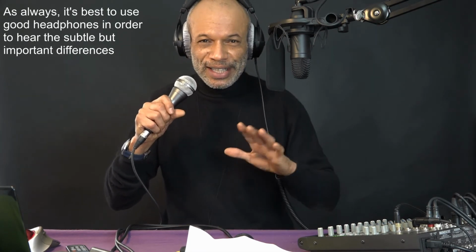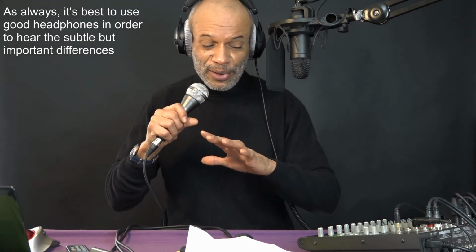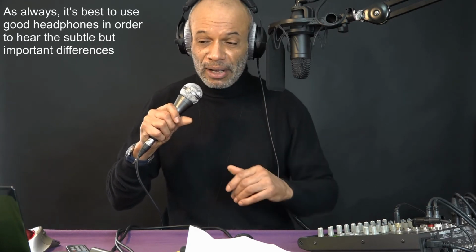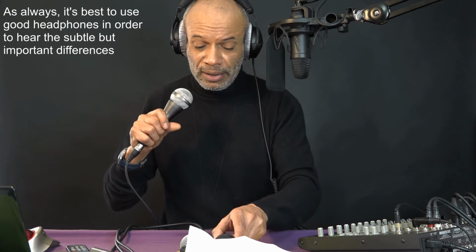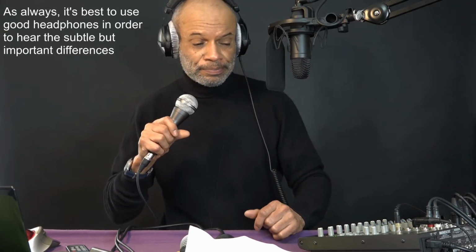So it's all very interesting there, isn't it? Nothing's quite as it seems. Looking at the meters, the Earthworks wasn't any quieter, but that area of the ear is very sensitive to all that kind of stuff up there. So this one sounds a bit louder. But even as I talk now, it's unusual, but very musical and pleasing. It's not straight by any means, not flat.